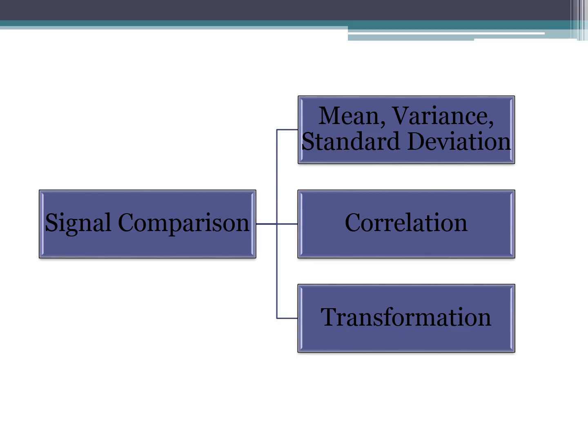When we want to compare signals, we often use basic properties like mean, variance, and standard deviation of the signal, as we did in one of the previous practicals in which we computed standard deviation to compare heart rate variability under two conditions. First was meditative state and the second was normal state. But sometimes these basic properties are not useful in capturing all the relevant and important features of the signal. Therefore, to gain more insight, we do complicated analysis such as correlation and transformation.